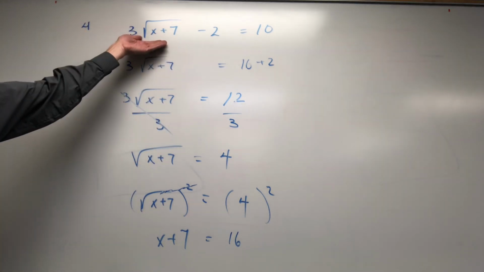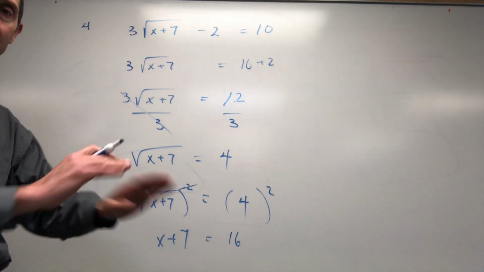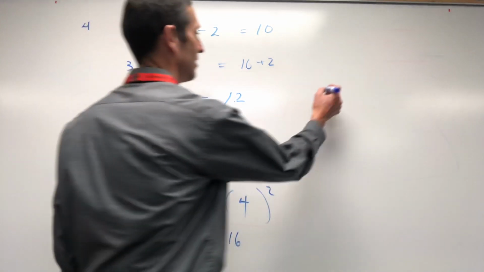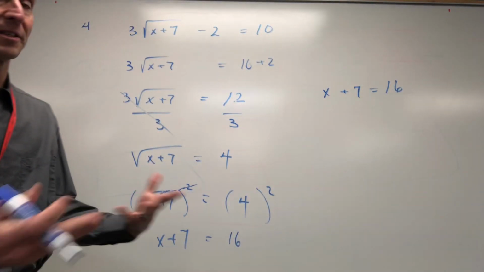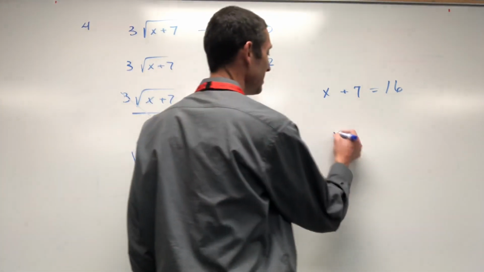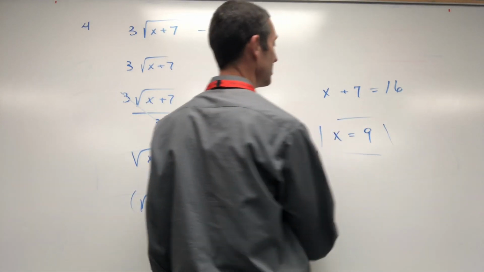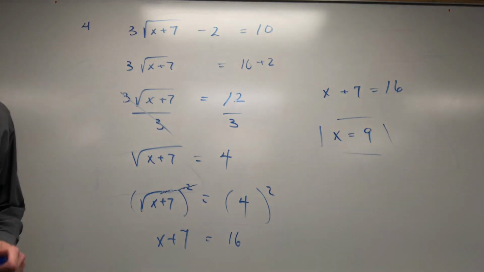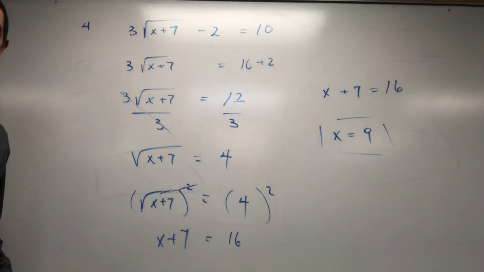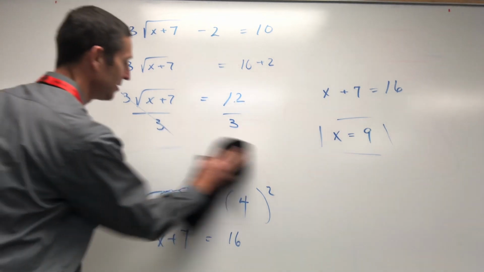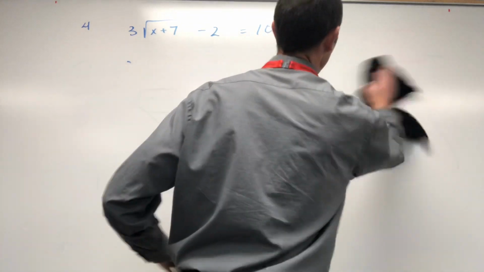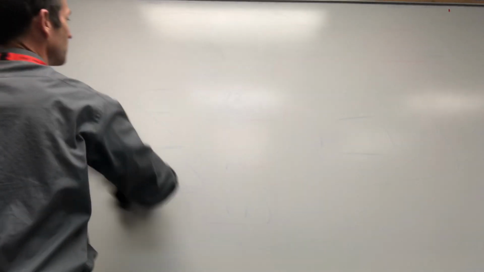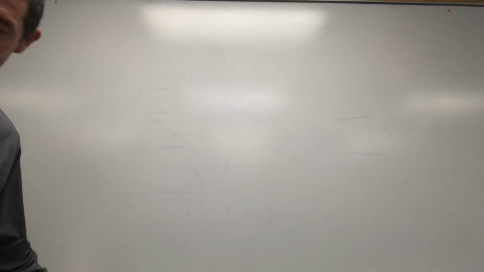So we took it from a problem that had a square root to a problem with no square root. And I think we got that. x plus 7 equals 16. I'm going to go with 9. Boom. Shakalaka. All right, we have done 1, 2, 3, 4 of the targeted 5 examples. We have 1 example left. All right, let's try this last one.